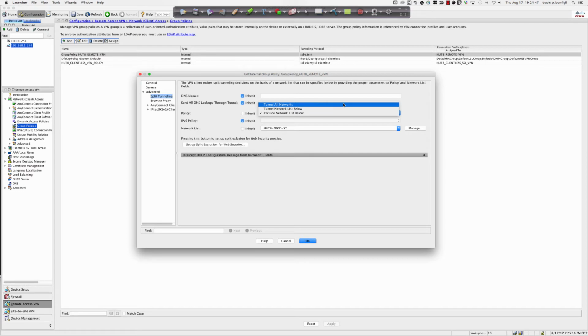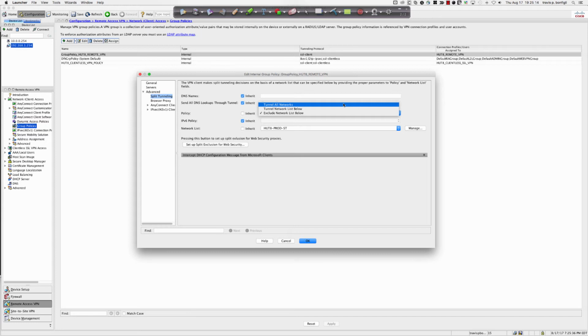Well, tunneling all networks, what do you think that is? Yeah, that's the default. So by default, when we are using that AnyConnect client or we're using the SSL clientless VPN, we are tunneling everything. And again, that's kind of the challenge that we have right now: I'm on the road, I want to VPN into my house, I want to check on some of my local servers, whatever the case may be.